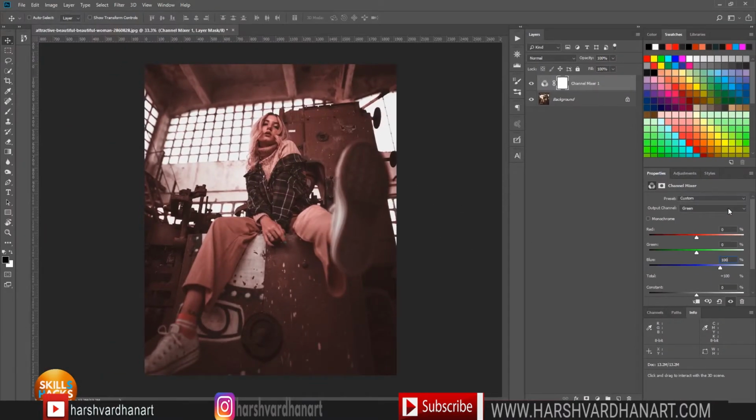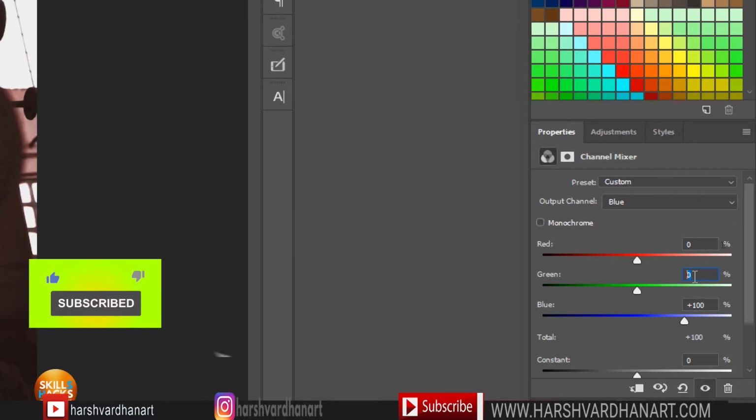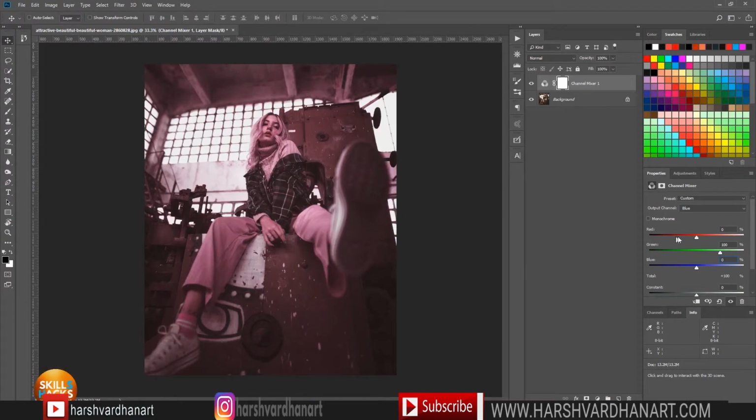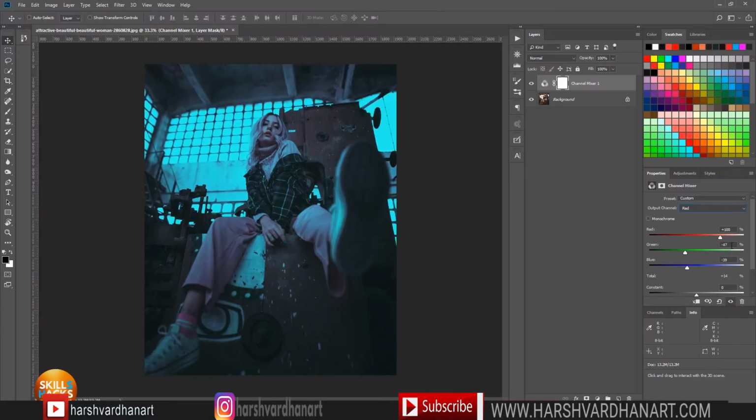And now we'll go back and change the blue channel, and in this blue channel we'll change the green color value to 100 from 0 and blue value to 0. All right, and that way we'll be getting this kind of a result. And let's go for the red one, and let's change the green's hue to something like this, and blue a little bit. So -17 for green and -39 for blue. So it works differently for different images, but for this one it works like this.